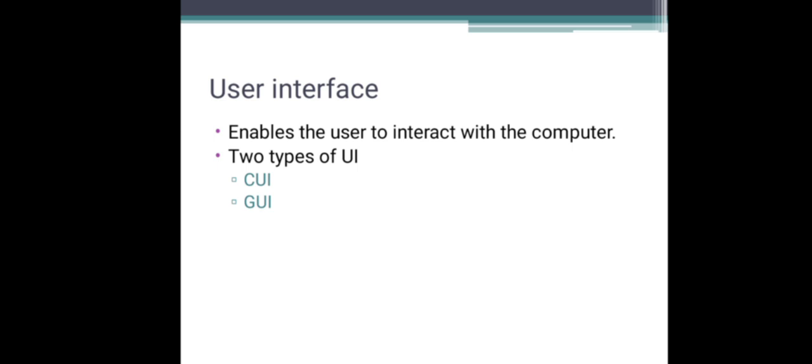A character user interface is a kind of user interface where the user interacts with the computer system through the keyboard and types commands in order to interact, for example MS-DOS. The second one is the graphical user interface. It enables the user to interact with the OS or application through keyboard and mouse, and it offers different kinds of buttons, scroll bars, windows, and other icons. An example of this is Microsoft Windows.